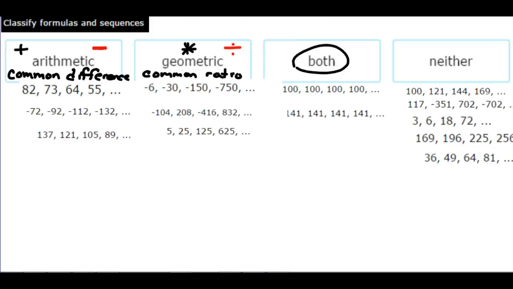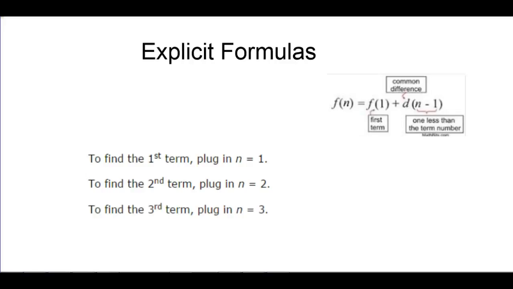So back into the video, if you were in class, we went through all of these and talked about which category each one of these lists of numbers would fit in. And if you're in my class, you can come in and ask any questions about these, and if not, ask somebody else. Let's go on to explicit formulas. An explicit formula is just in your face. Here it is. You can find anything you want from this formula.